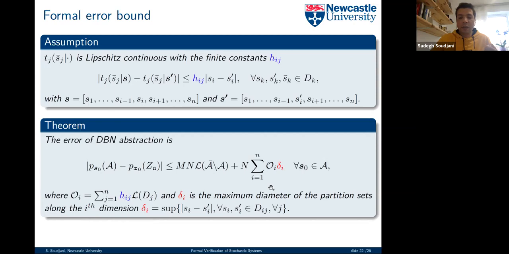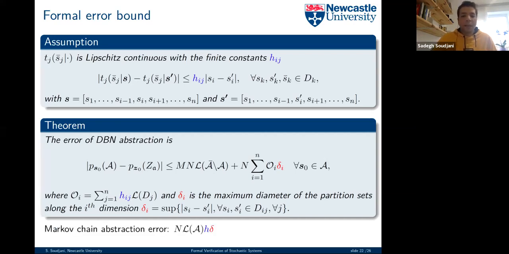To reduce the total error, we can reduce the size of the partition sets as much as we want. And this leads to reduction to the over approximation of the safe set. So we can tune both contributions of the error with this discretization parameter, and then get any bound on the error. So the approach can be made precise as much as we want, and the cost we pay is related to the size of the discrete DBN. So if you want a very high precision, these conditional tables become larger and larger, and the computational complexity increases.